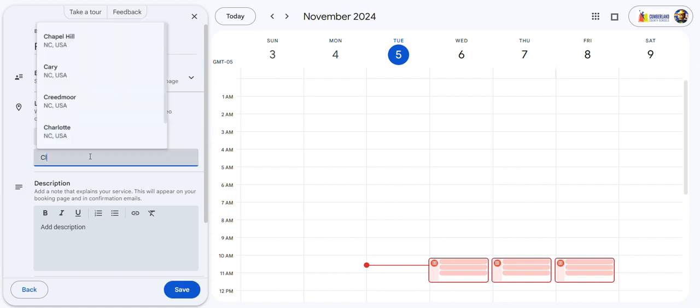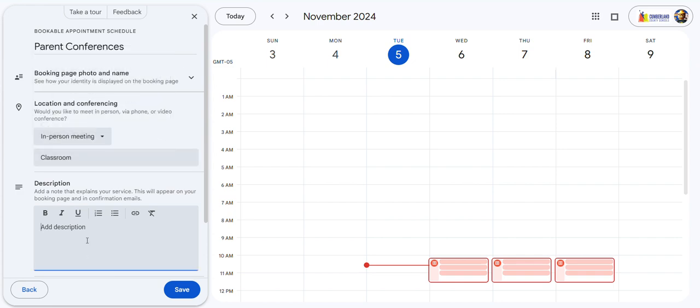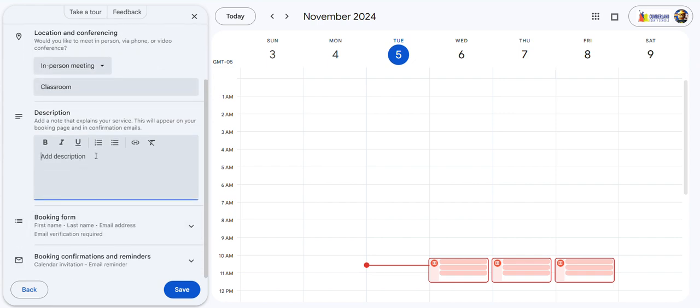So classroom. And then you can put any information that you want to tell people about. We will briefly discuss progress or whatever you want there.